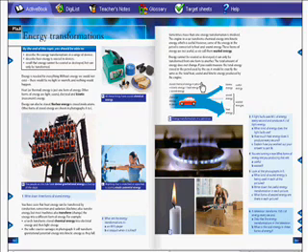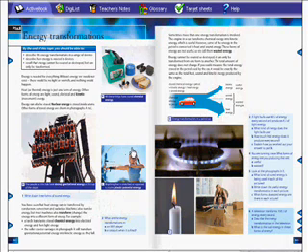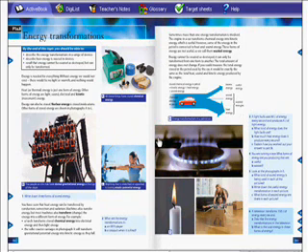Finally, you may hear the word transducer. A transducer is not anything special or complicated. It is just anything which turns one form of energy into another. So this roller coaster is a transducer because it turns gravitational into kinetic. This bow and arrow is a transducer because it turns elastic potential into kinetic. And so on. Quite often, transducers that we learn about in class are things we plug in, which use electrical energy and turn electrical energy into other forms.